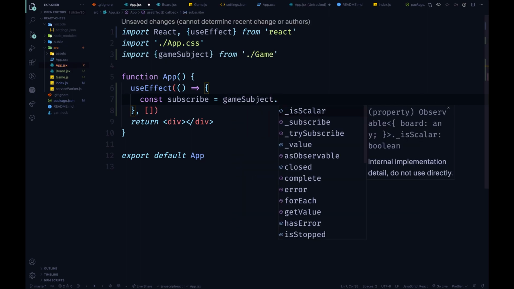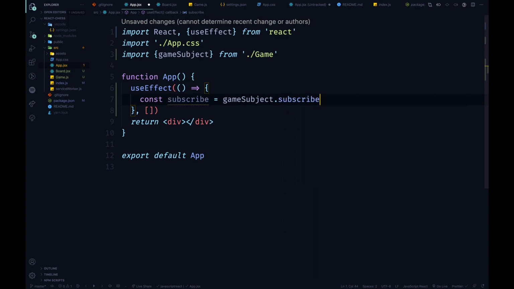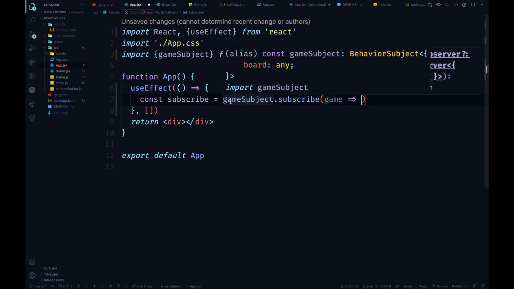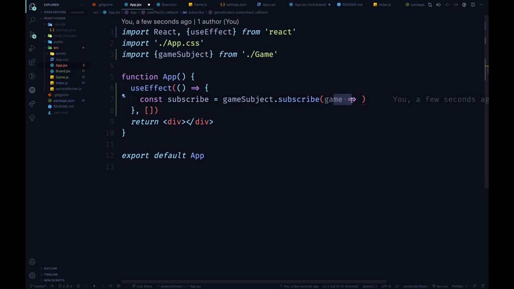And because this is an observable, we have these methods. So the method that we want is the subscribe method. And here we have the observer, which is our game. So every time we add a new stream of data to this observable, this callback will be executed, and that's why we need to do it like this.